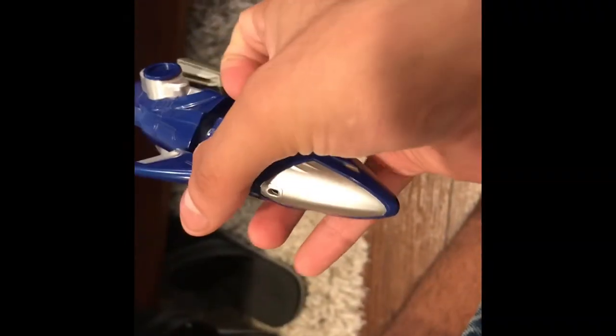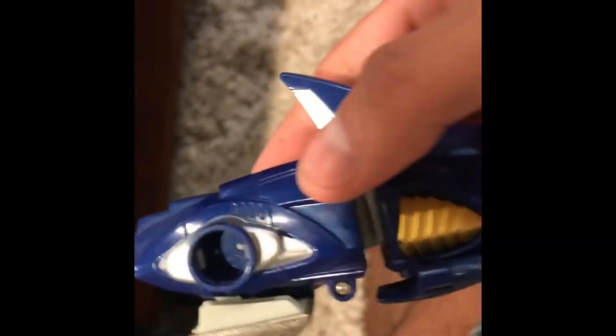For me, I'm just gonna use this ordinary rag just for a trial run. The real thing, of course, I'm gonna clean really, really nice and not scratch it, but this is just to test it out so you can see the difference. And here is my Gao Shark sword that I'm gonna be polishing.